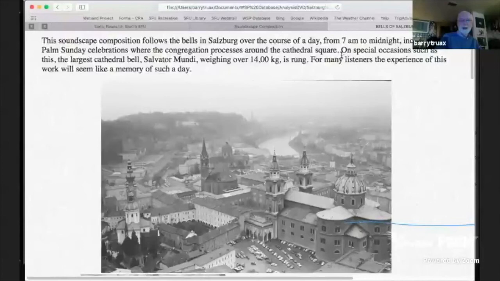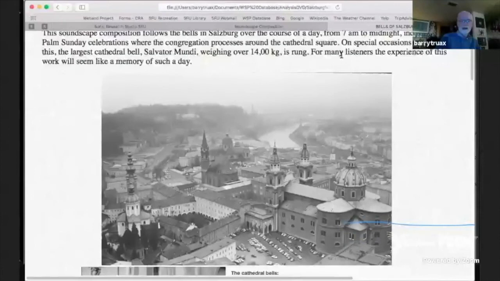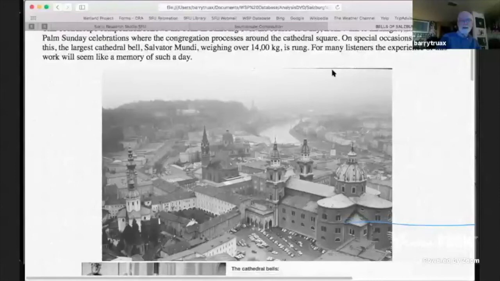And the bells in this kind of bowl-shaped valley are just simply saturating. There are so many churches and bells and things, and they're just a constant accompaniment to the lives of the people living there. And so, at the risk of the proverbial coals to Newcastle, I was taking bell sounds back to Salzburg, but actually they quite liked it because they could recognize them, they had an association with them.